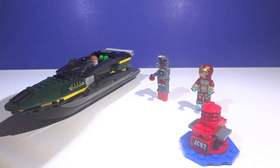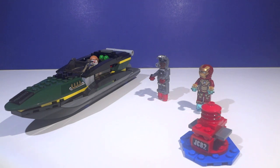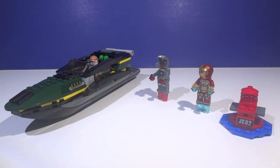It's a great, great vehicle. Definitely have to love it. And this is definitely a really, really fantastic build. It was really fun to build as well. So, like I've said many times, this is a great set, and I definitely have to recommend it. So, let's go ahead and finish this review up.